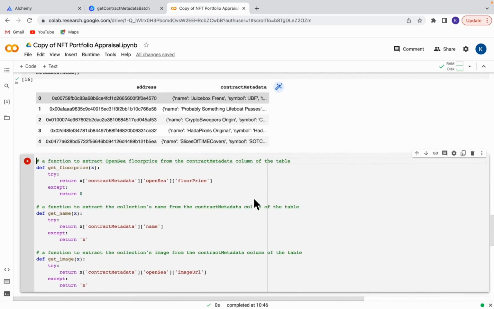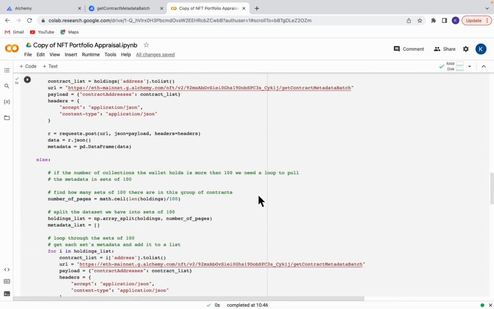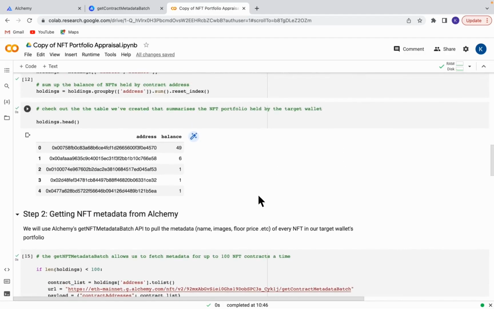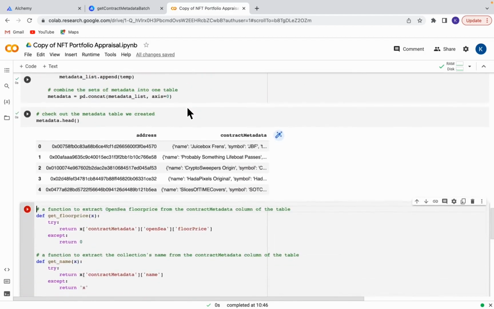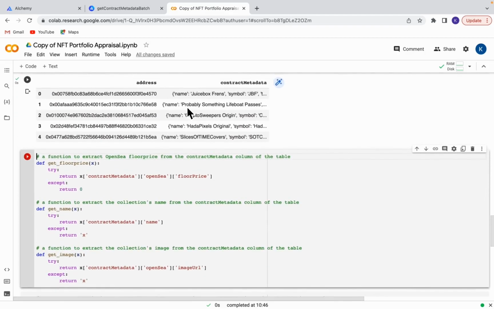Now, we want to do some transformations on this data because it's not in the format that we want. All the contract metadata is smushed into one column. So we're going to write a bunch of custom functions that we can apply to this table. In the past, we've used some pre-made functions that already exist, like this group by function. Don't need to write the logic for that, it already exists. But you can also apply functions to a data frame table that you make yourself.